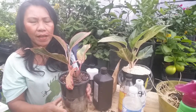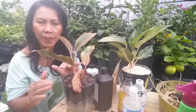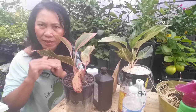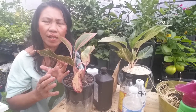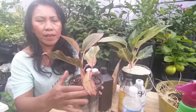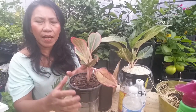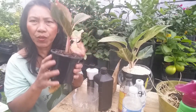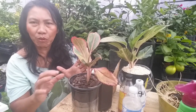Some people use gravel as a top dressing. I normally don't use gravel — I know it is great in preventing the gnats from getting in, but the thing is that if you are selling your plants you have to take out those gravels. For me, it's better to use this because I can tape it and it's ready to go. I just pull this and put it in the bag and ship my plants. So I sell plants — that's why I don't use gravel.